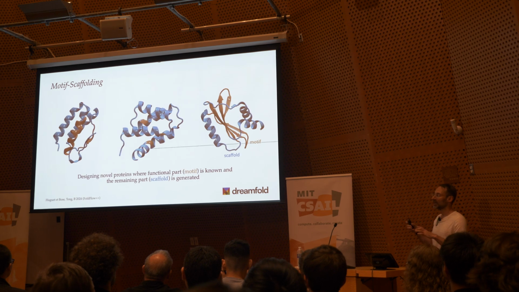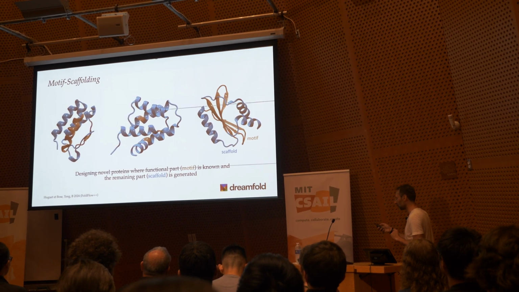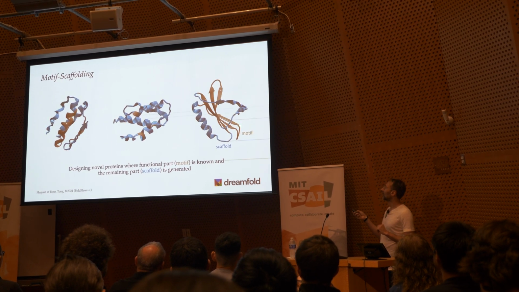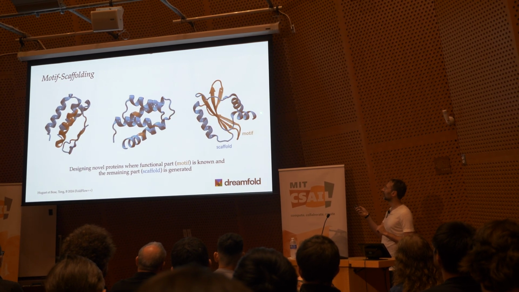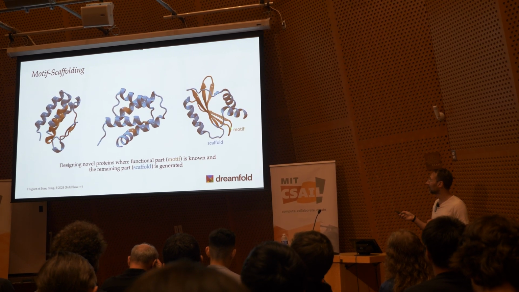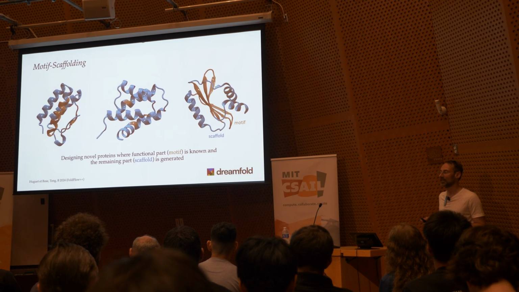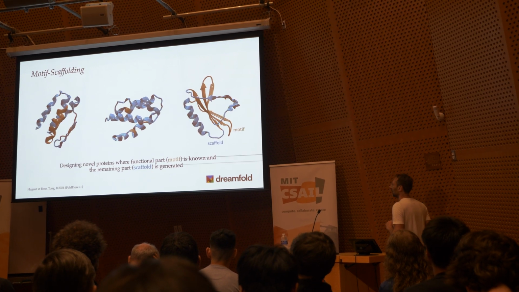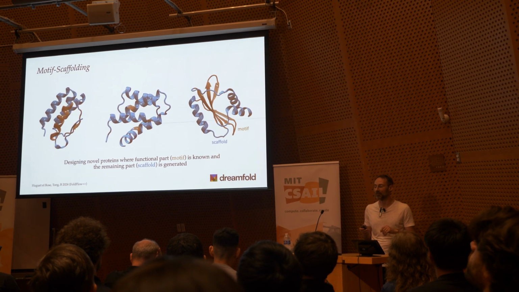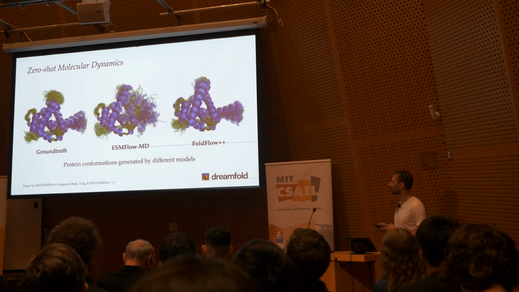This is called the motif, but then it is not stable on its own and it's not specific enough. So you want to build a bigger protein that has this motif. We can constrain our generative model in a way that the motif is always preserved, and then the scaffold is generated around it. And again, this is a difficult task, and this is one of the important pieces in design of proteins that can be used as biological drugs.